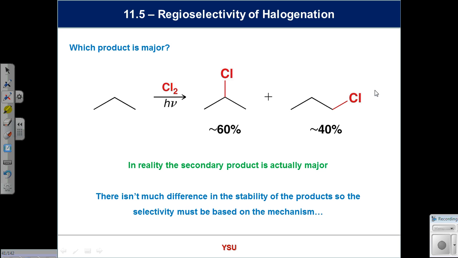There's the fact. If you mix propane with chlorine molecules and you do the free radical halogenation by heating it or shining light on it, you get about 60% of this and you get about 40% of that. So it cannot just purely be statistical because you had more of the primary hydrogens and fewer of the secondary hydrogens. It has to do with the structure of the intermediate species. So let's argue this again. How much more stable do you think this molecule is versus this molecule? You have some carbon-chlorine bonds, you have some carbon-carbon bonds, you have some carbon-hydrogen bonds. Do you think there's a massive difference in their stability?